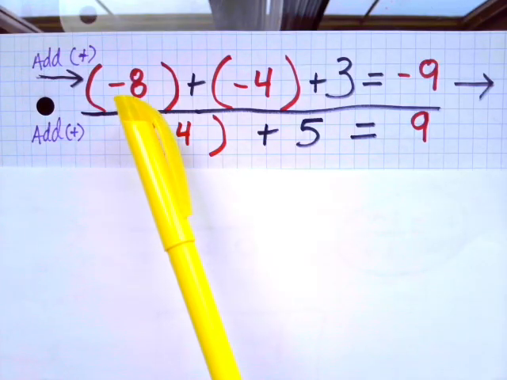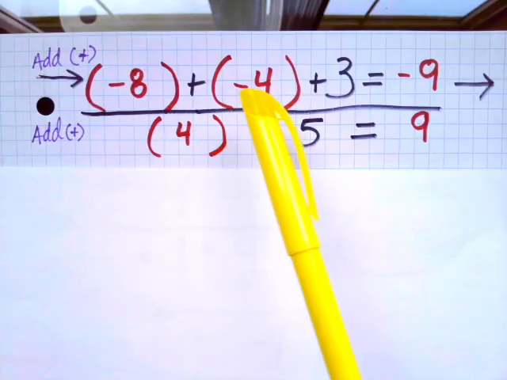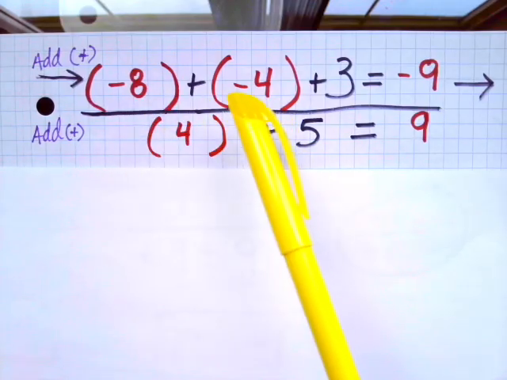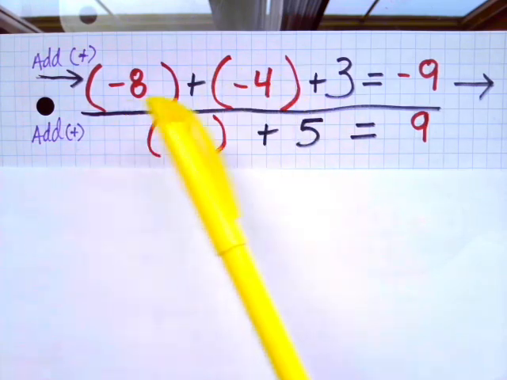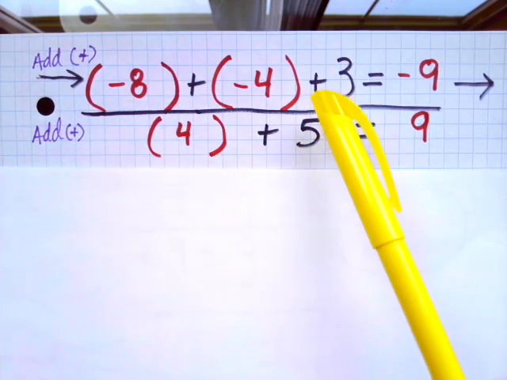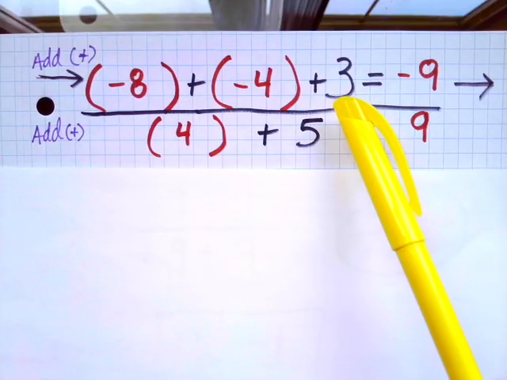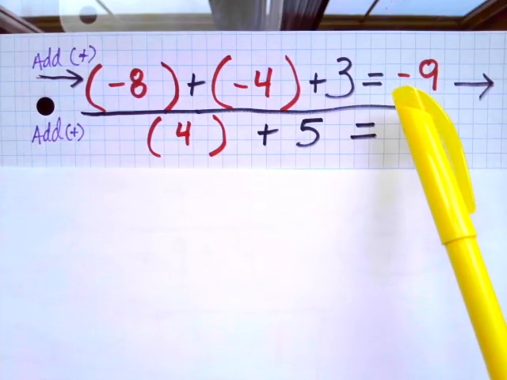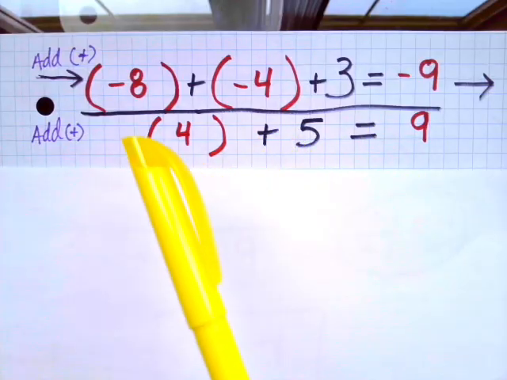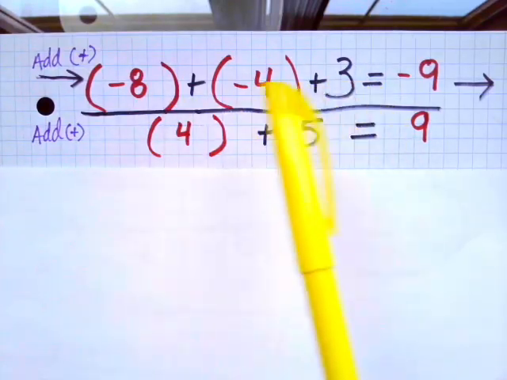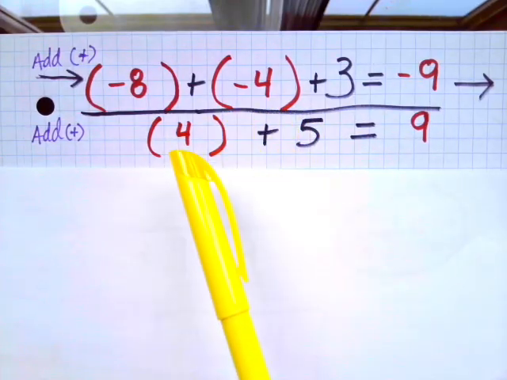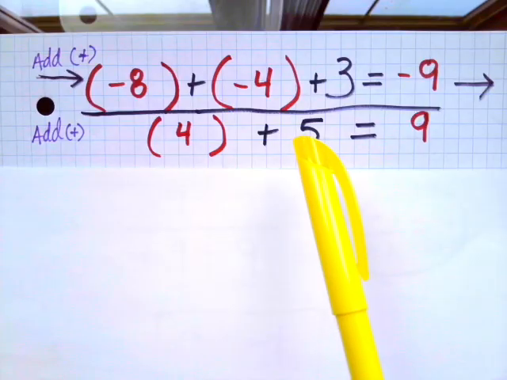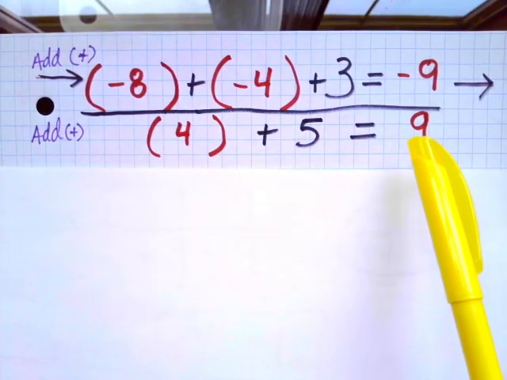Let's take it a little bit slower. So I owe you $8. I'm going to add a negative 4 to that. So I owe you $4 more. You owe me $8, 9, 10, 11, 12. Now you owe me a total of $12, but you paid me back $3. You still owe me $9. That's the negative 9. Go ahead and review my videos on adding and subtracting positive and negative integers if that helps you out. And then here in the denominator's place, we have 4 plus 5, which is a positive 9.